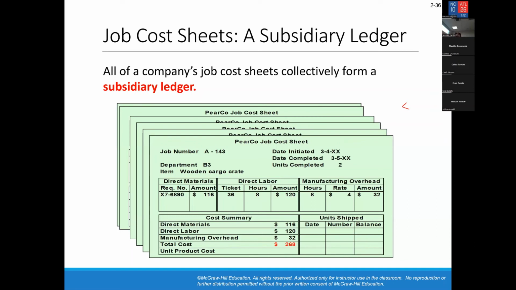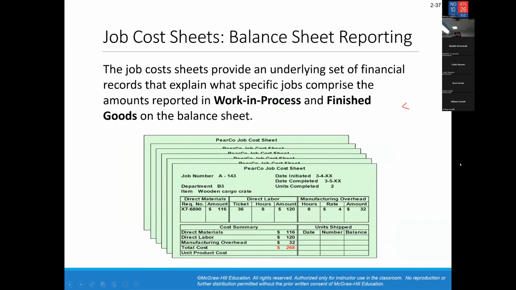You're looking to see, in the end, I had all these jobs and this is what it was. And how did we estimate for the year? Do we need to make changes? All of this is looking to see what management has to do in order to make a decision for the company to be profitable, or to be a little more efficient in their costing process so that they can be more accurate, right? That's the goal. That's why we have these sheets that give us all this analysis.